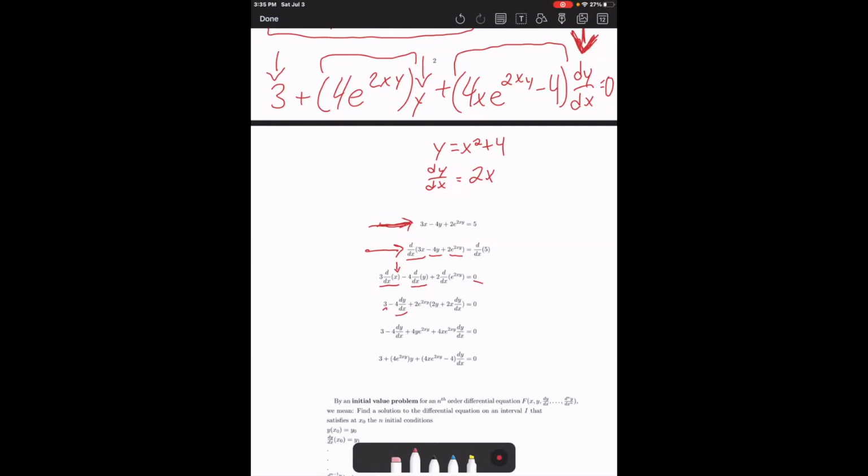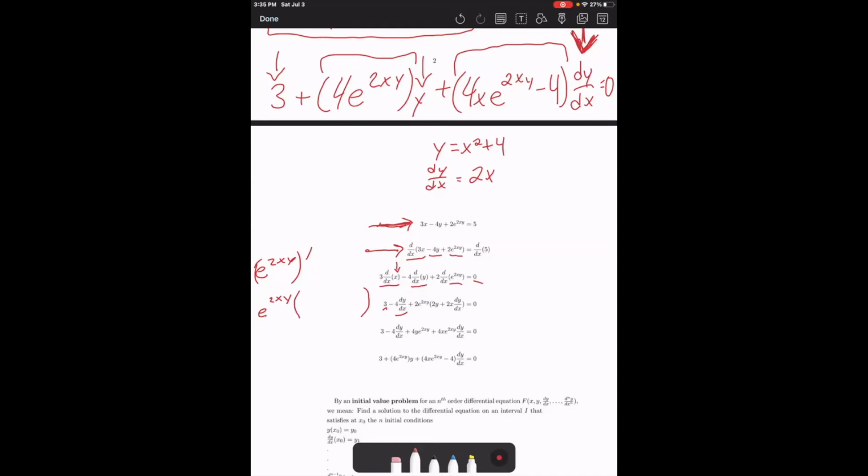Now, the derivative of e to the 2xy, that's our first derivative. It's going to take a couple steps in this course, so if you thought you managed to get through calculus and won't need to use your fancier derivatives, you were wrong. So the derivative of e to the 2xy with respect to x, well, the derivative of e to the power of anything is itself, so e to the 2xy. But now we have to use our chain rule. You multiply by the derivative of the inside. Well, what's the derivative of 2xy?